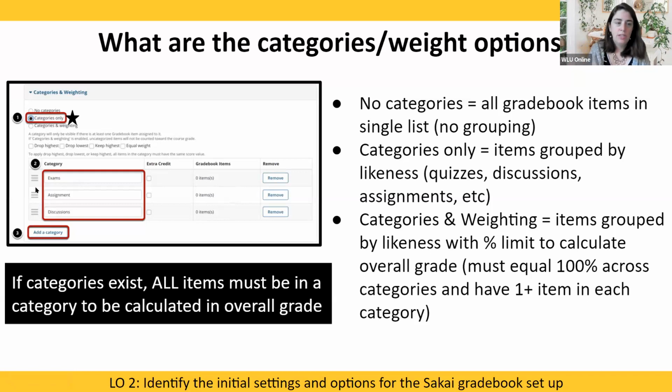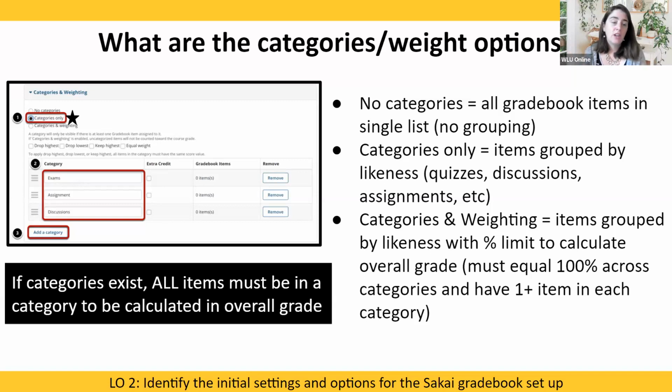Now, if you want to reorganize these, these are drag and drops here. So if you want to see in your gradebook, when it goes linear across your screen, the ones that you may be using the most to hand grade, like discussions, you might want at the top there. Ones that are going to automatically grade for themselves, like quizzes, where the scores are automatically dumped in, you may want at the back end of your gradebook because you won't be seeing them very much manually. And you can add as many categories as you like. You can organize them in any way you like. And you can update these throughout the course. It really doesn't change anything. It's just a display option.